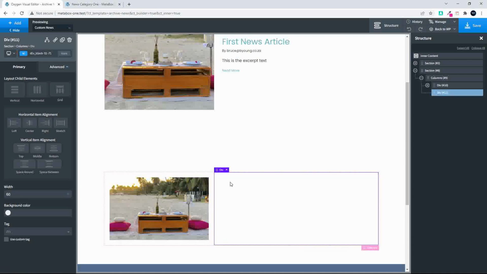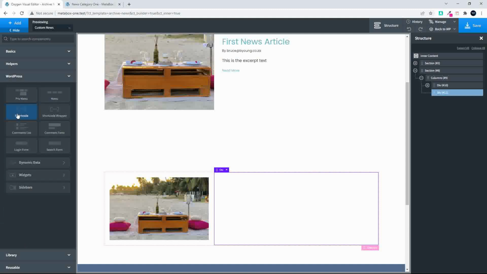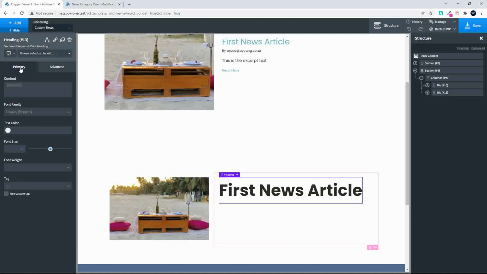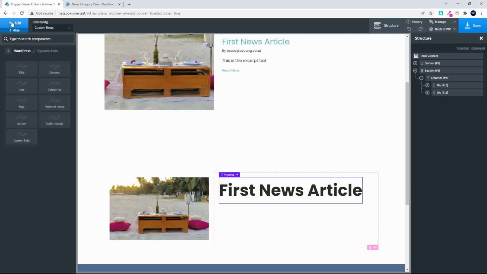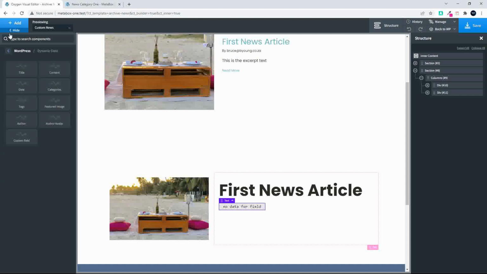Then on the right hand side, we're going to add some of the post elements. So once again, we can either add from here, or I can go to WordPress, dynamic data, and add over there. So we can add a title, and I'm going to show you the difference now. And then I'm going to add the categories, and then there's nothing else that I want to add from there.